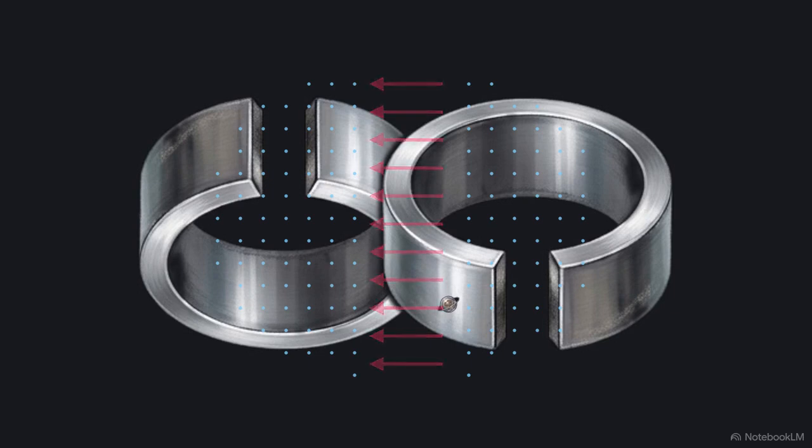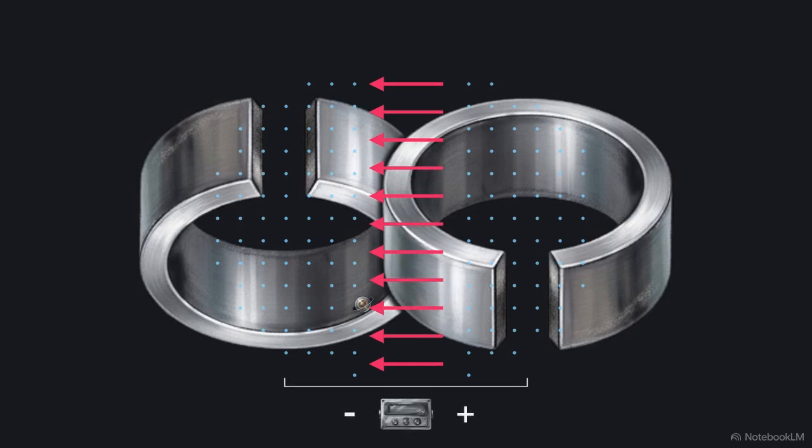Acceleration only occurs in the narrow gap where the shielding from the Ds is absent. As the particle crosses this space, an electric field provides a push, increasing the particle's kinetic energy. This field is powered by an oscillator. Each crossing increases the particle's speed, which in turn increases the radius of its next orbit. To ensure continuous acceleration, the oscillator reverses polarity every time the particle transitions from one D to the other, so the field always pushes the particle forward.